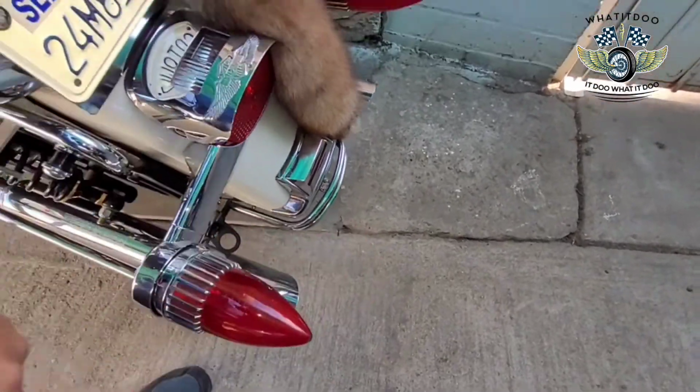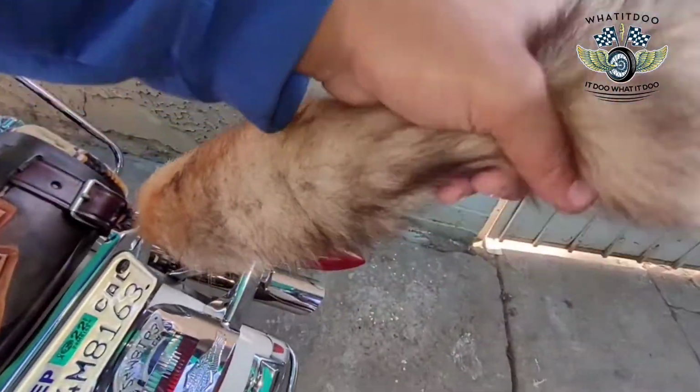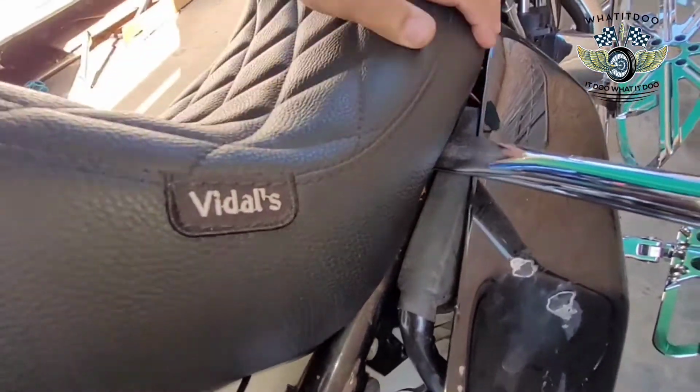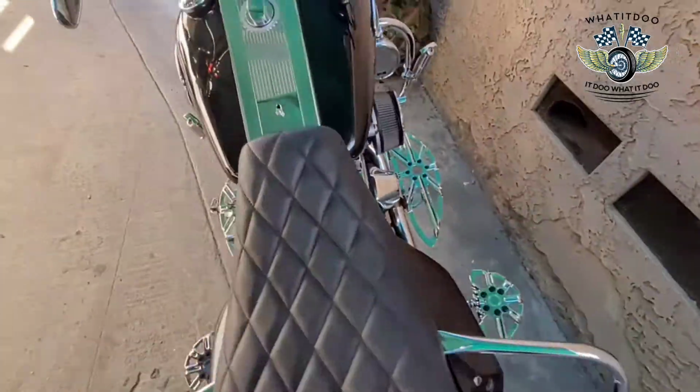We installed these on there. Got these from the motorcycle swap meet. Check those videos out. Got the seat from Viddal. This is my second seat from Viddal. I'm pleased. He'll make it just how you want. So if you don't like it, it's your fault.